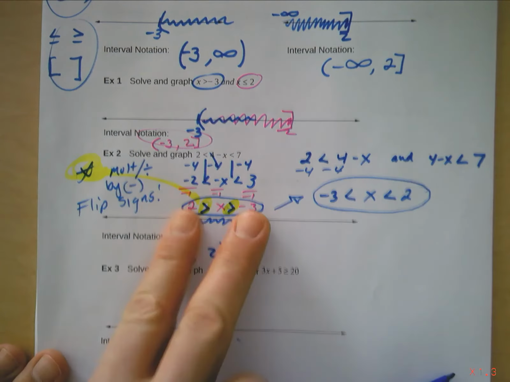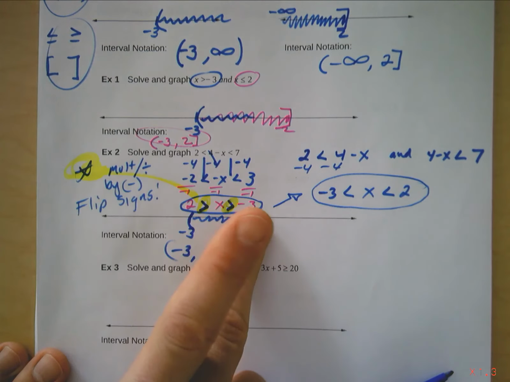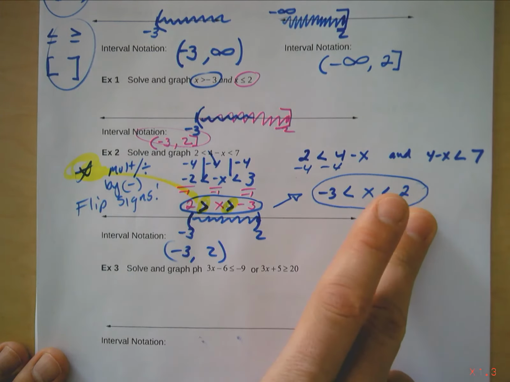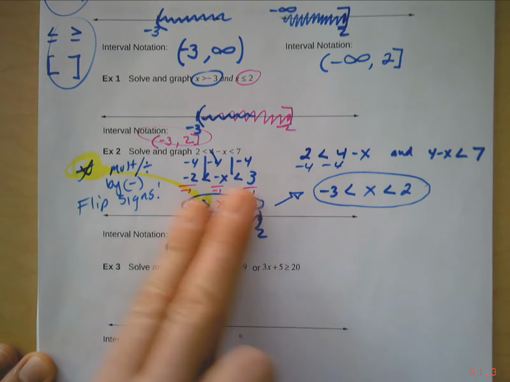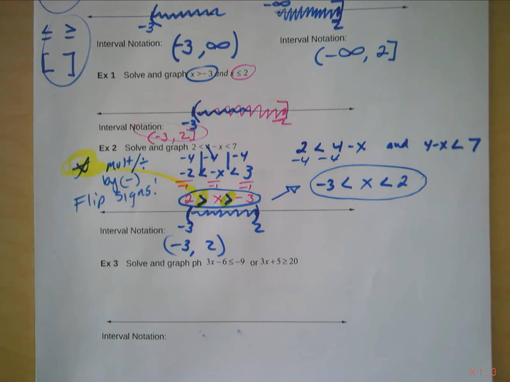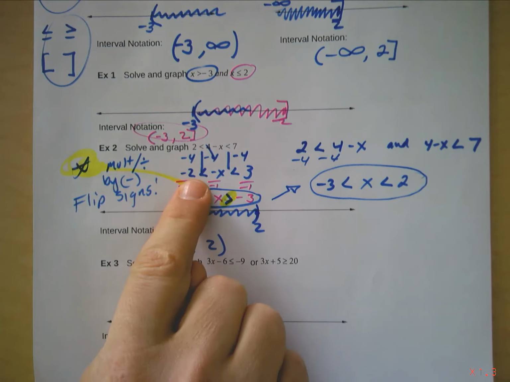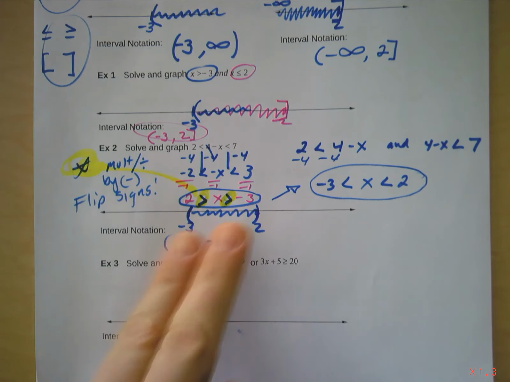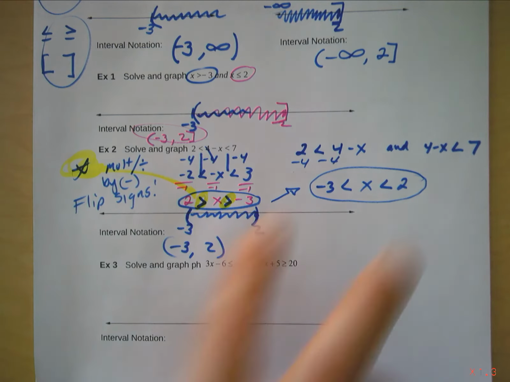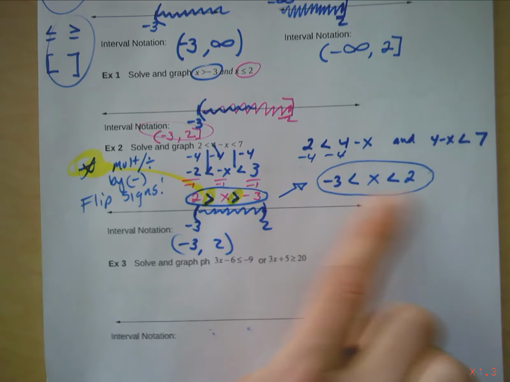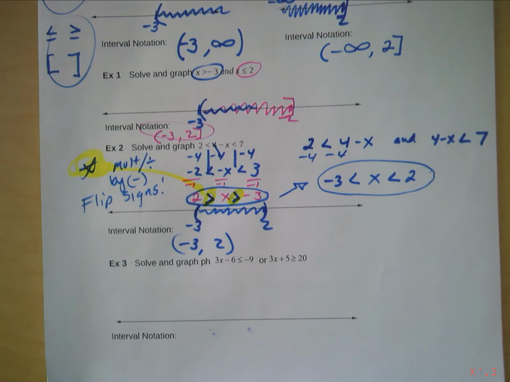Okay, so when you flip, I just flip-flop these, because usually it's low number, high number. Low number, high number. Okay, so we want the negatives on the left and the positives on the right. That way it looks like a number line. When you have to do that, it ends up flipping your inequality sign. So you flip basically the whole thing around. Okay, great question. So it was originally less than, now they're greater than. And when I rewrite it one last time, it becomes less than again. Okay. Typically, it's low number, high number, x's in the middle, and then less than signs when you see a smooshed together compound inequality.